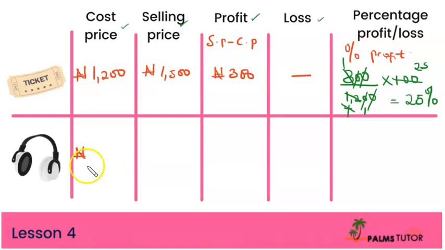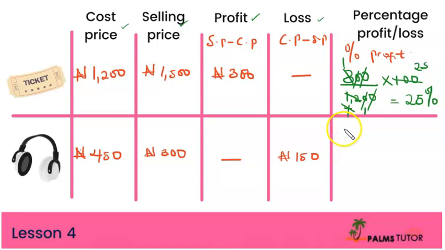Right. So we have an exit ticket and the price is 450 naira. Now this was sold for 300 naira. Is this a profit or a loss? No, this is not a profit. So we have a loss. I would say this would be cost price minus selling price, isn't it? So we have 450 minus 300, and that gives us 150 naira. We are calculating percentage loss because it was a loss. And so we have the loss 150 over the cost price 450, of course multiplied by 100 because we are calculating percentage.